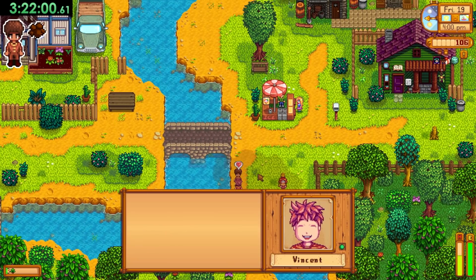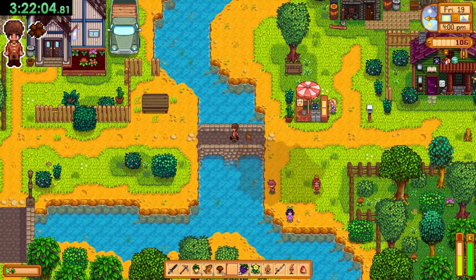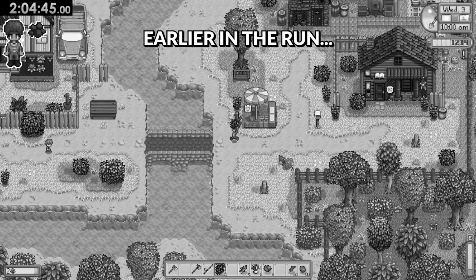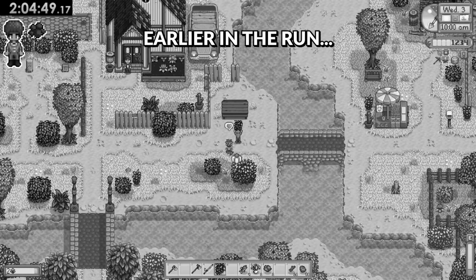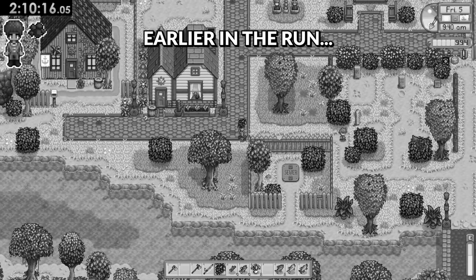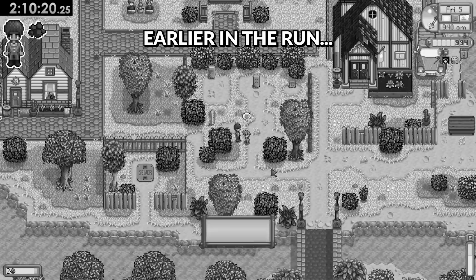I then ran and gave Vincent a gold star grape, which is a loved gift for him and brought me up to 2 hearts of friendship. Now, while it is true that Clay Lover 3000 had made a few mistakes, I had at least managed to give Vincent a cheeky grape or 2 at random points throughout the run. And so combined with his Spring 10 birthday gift and this final gold grape, it was enough.